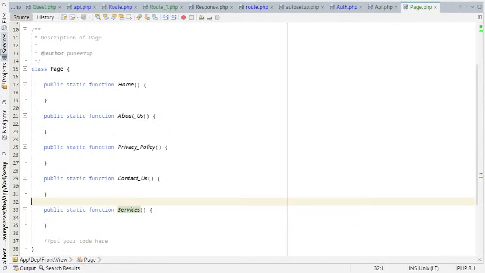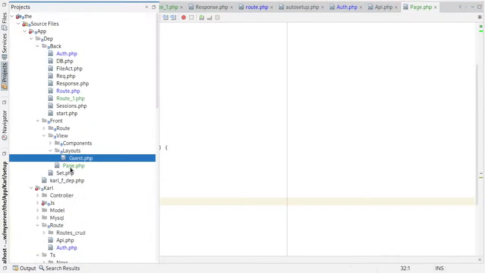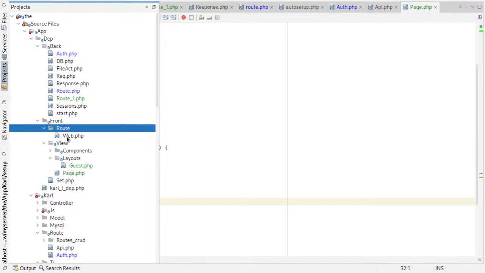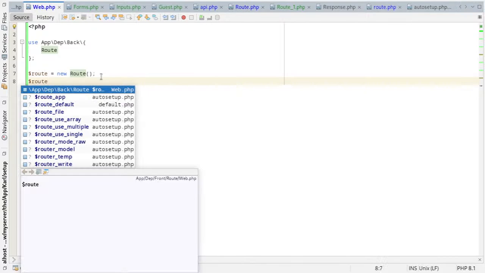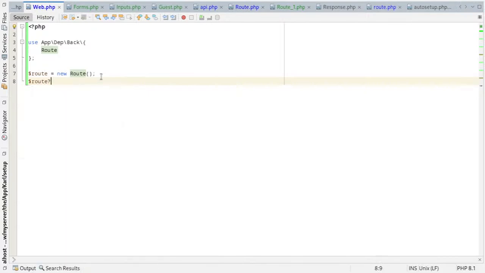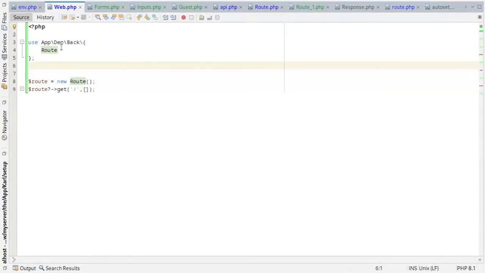I can actually make it very easily with the help of this route, and this route like that. I'm gonna make it like route, and get URI will be nothing. So function will be like page, and that's it.